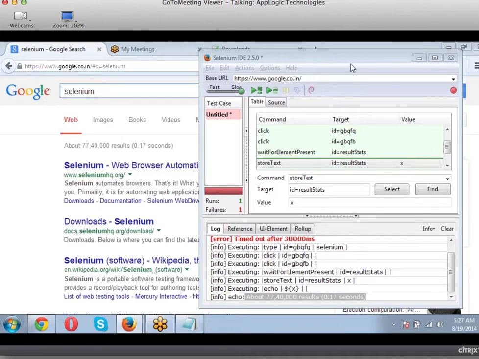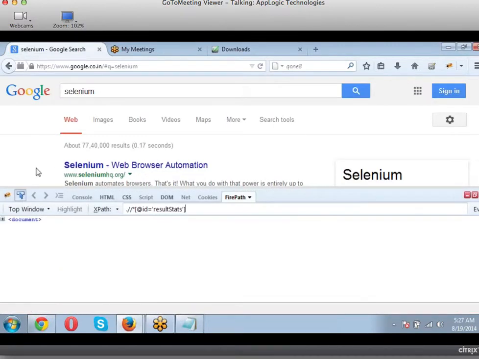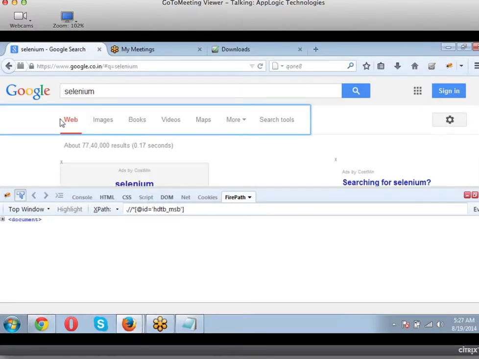Yes. If it is, I would like to give you a small exercise for today. Well, see, there are more texts on the web page, on the same Google page, like web, images, books. There are links here, see that? Web, images, books, videos. If I open my Firebug, I will be able to find out these. Single click on element identifier, take it back to the values. See this? It's highlighted, completely all are highlighted.